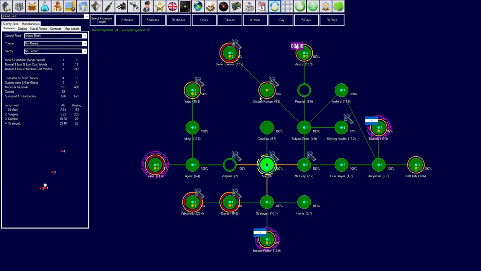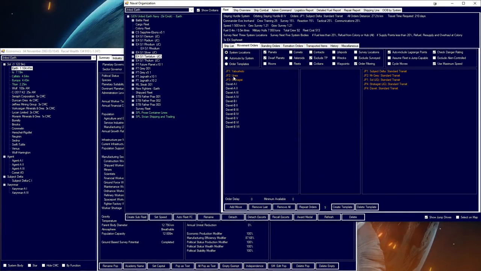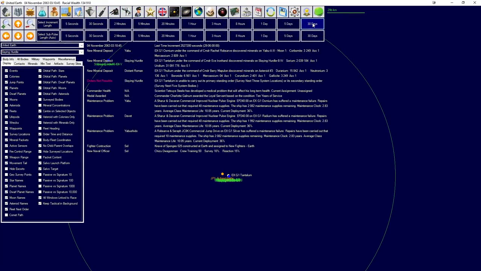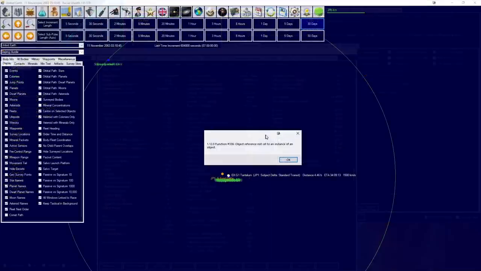Okay, we could send you up to distant Roman, but honestly, these ones are much closer to Sol. So I think we're going to send you to Davit. Auto route, Davit. Unexplored jump point. Go for it. Oh, hello. Got ourselves an error.